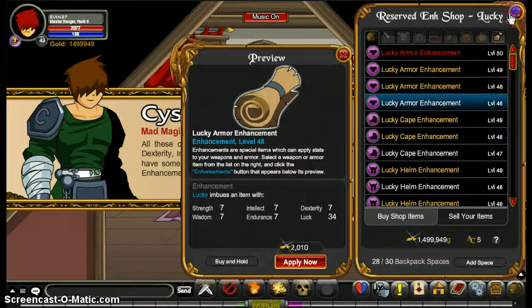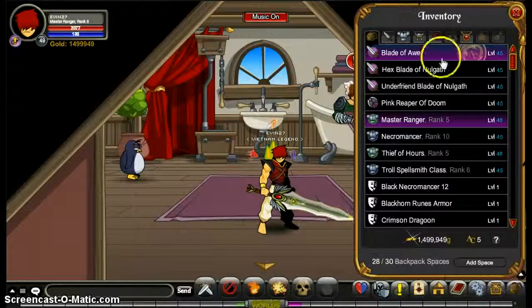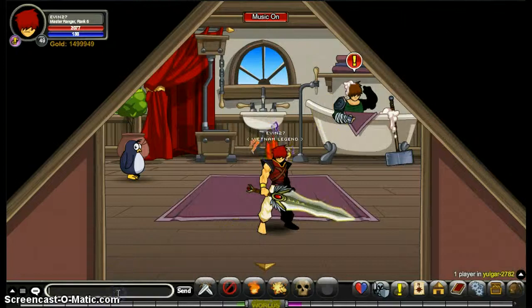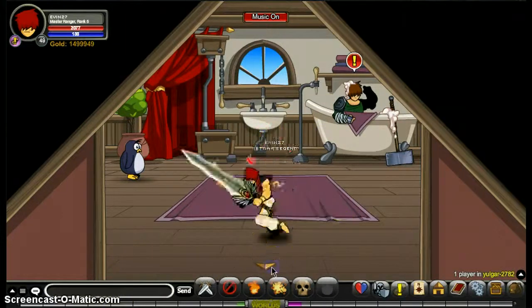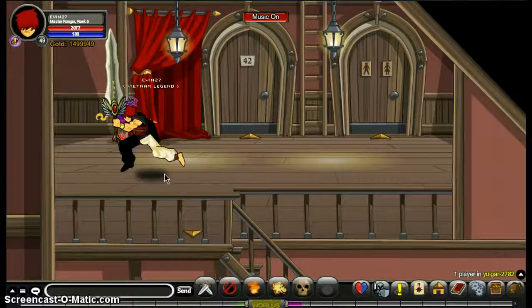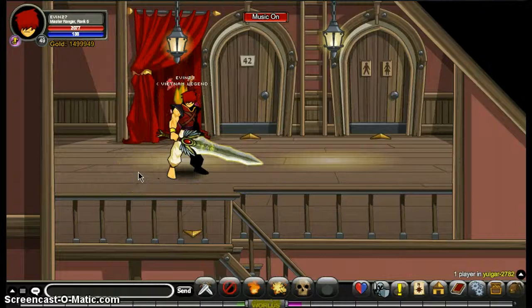So for this video, I'm using a Blade of Awe with Luck enhancements, just to increase the attacking power of Master Ranger. The reason they call this Master Ranger class and not Ranger class is to separate the two versions, the Reputation version and the AC version, which you can buy for 2000 ACs, just like the other classes.